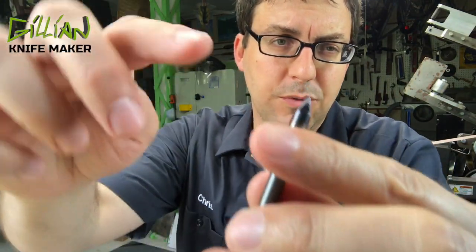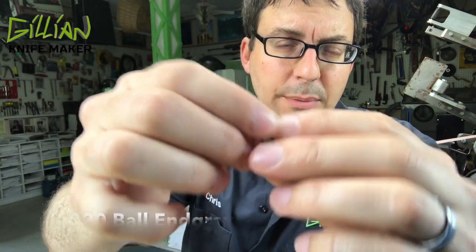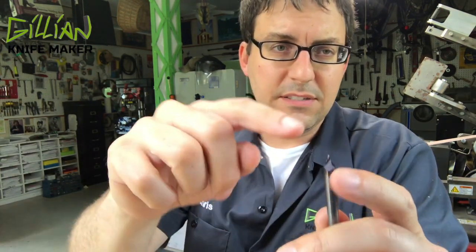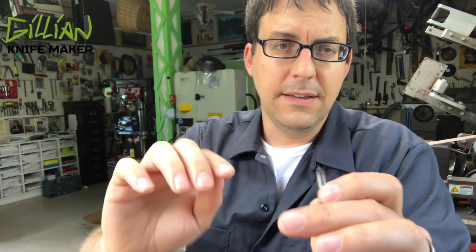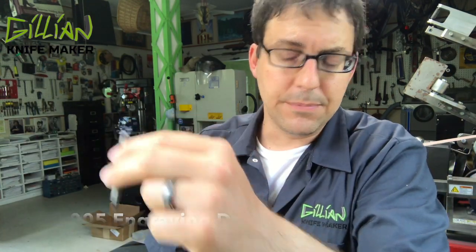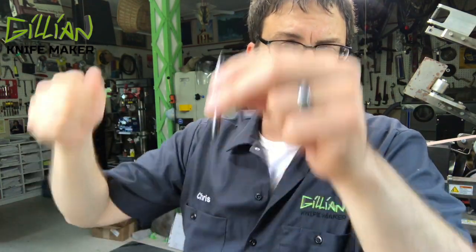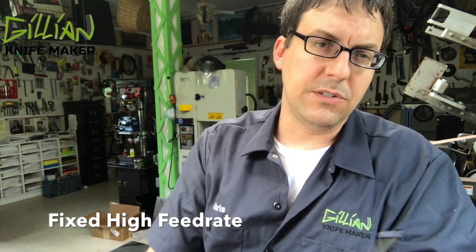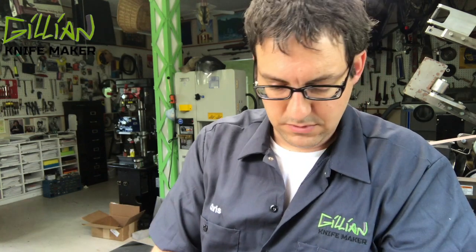As for the engraver, there's a little 20 thousandths ball on the end. No matter what kind of tool I'm using, I never like to step down into titanium more than 25% of the diameter of my tool. Since this engraver has a 20 thousandths ball on the end, I would just step down 5 thousandths for my engraving — engrave 5 thousandths deep. Another thing: it's very hard on the spindle to have the Haas rapidly race up and down in Z. I would program that with the fixed high feed rate in Fusion 360. You could also do it with the Rapids — I have a Haas; I'm not sure if other controllers have Rapids, but I'm sure some do.